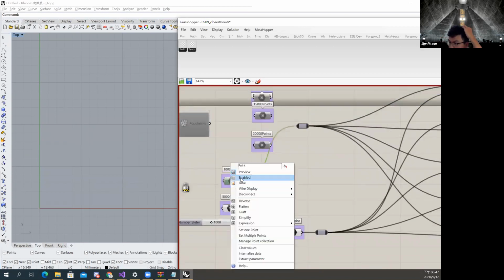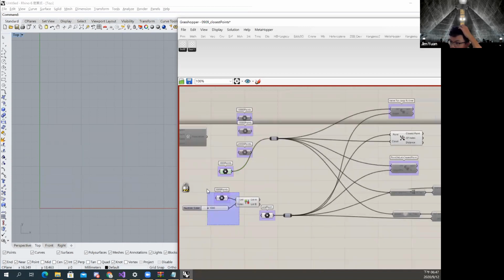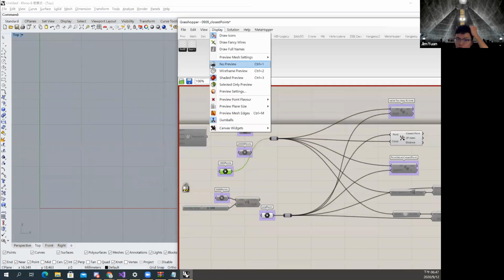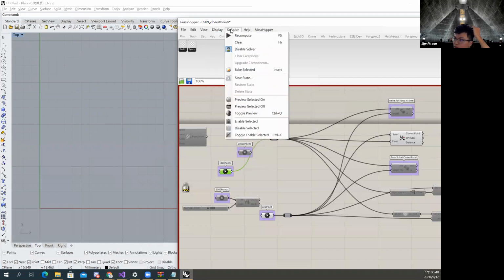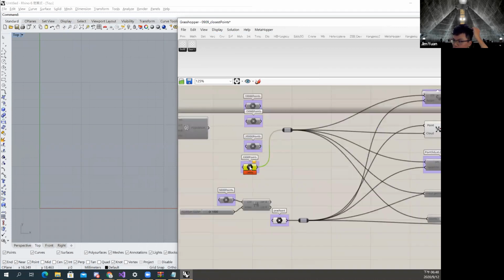This one should be enabled. And maybe this one should be disabled. So when you open my file, please be careful because it's very huge. And let's do 1,000 points. I don't have 1,000.